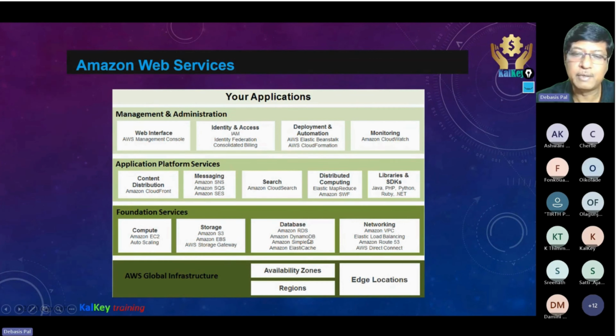Infrastructure as a service, sometimes abbreviated as IaaS, contains the basic building blocks of cloud IT, and typically provides access to networking features, computers, and data storage space. So everything is virtual, but you have to provision them. That is called infrastructure as a service. You are coding the infrastructure. You can say you are writing some scripts to create your infrastructure, but still you have to do something.